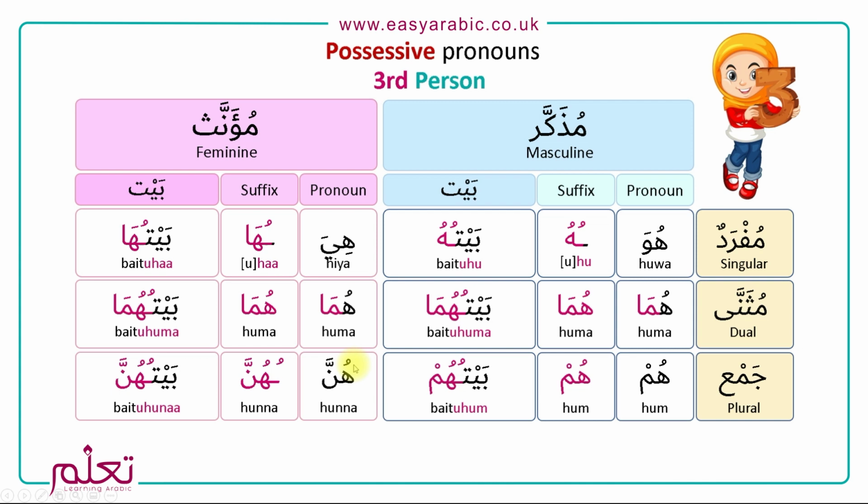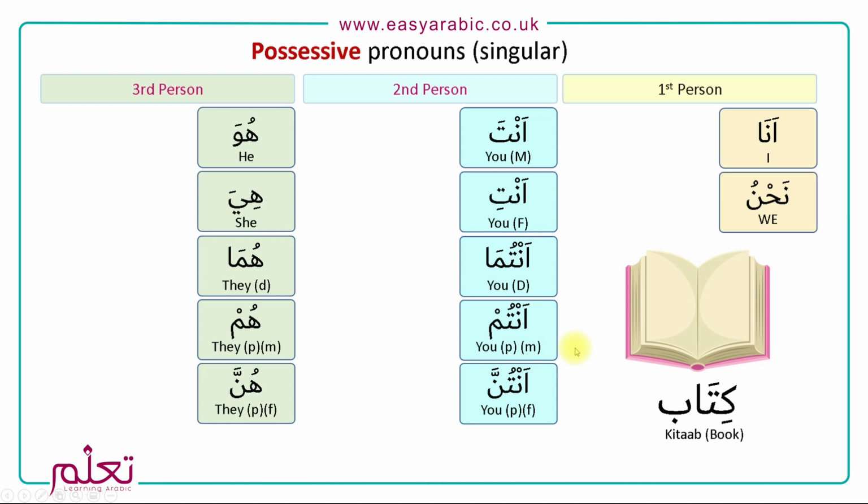Let's go through and do a few examples. So we have a book here, kitab. For each one of these, you can try to do these before: pause the video and do this yourself, see if you can work it out, just to test yourself. So let's go through the first one, which is Ana, which is I. When we say kitab, the suffix we said was ya. So here it will be kitabi, my book. Nahnu, which will be our book. The suffix we add is noon alif. So it becomes kitabuna.